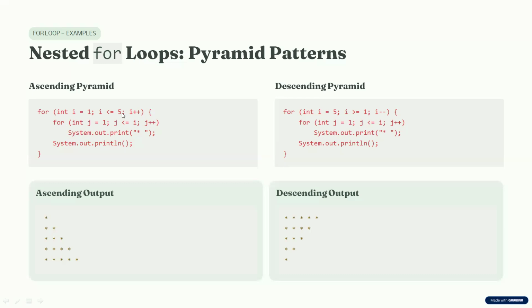Similarly, here the value of i goes to 6. 6 is less than or equal to 5, the condition becomes false. Then it is not going to print the star mark for the 6th time. If you want to get one more row with 6 stars, increase this condition to 6. If you want to print the first row again, ensure the value is 6 over here.